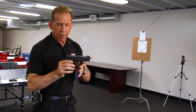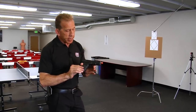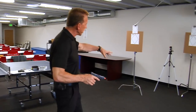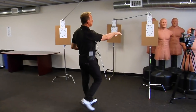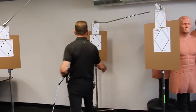And you can do it with dry fire. And that's why I'm really high on the reset trigger and the laser ammo that we sell that allows you to do this in the privacy of your own home, in your garage or whatever. You can set up this target. You see, it's not that far. I'm 12 feet away, so that's any basic room I can do these targets. And you can print these things out, just paste them on the wall or whatever you want to do. This is just a regular IPSC target or IPSC-like target.